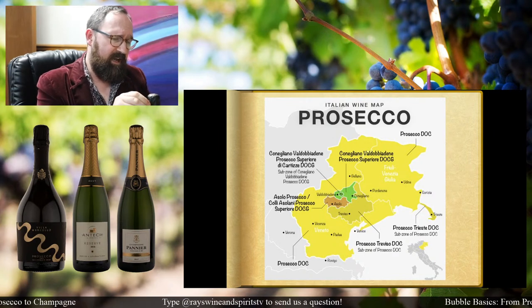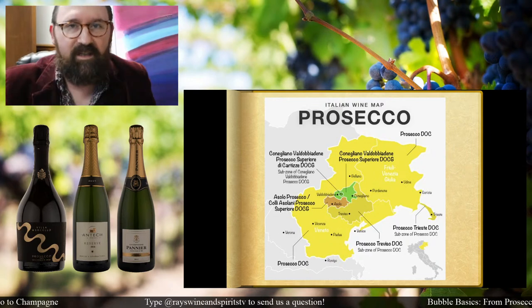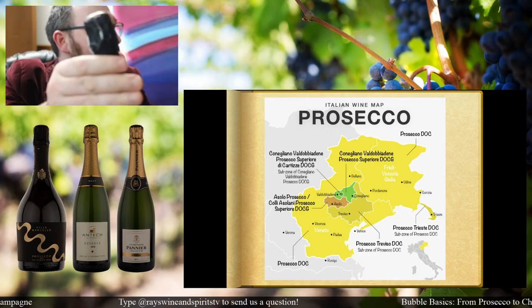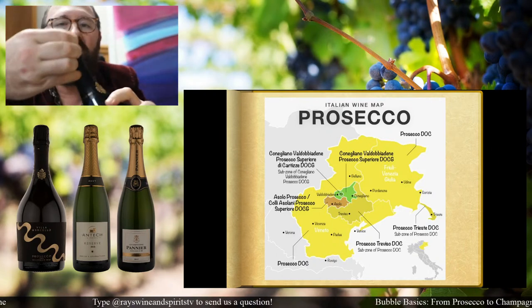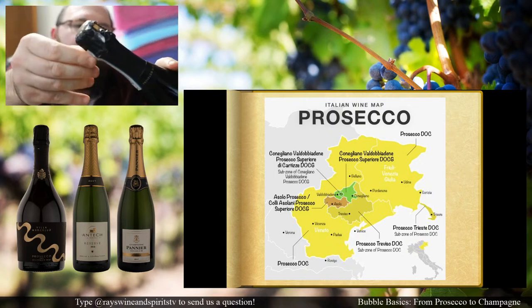We're going to open this guy up. I want to show folks too, maybe this is hard for me to see myself. Usually most sparkling wines have this top part, which is called the foil, and a lot of them have some way to pull the foil, something relatively obvious, like a perforation of some type here.